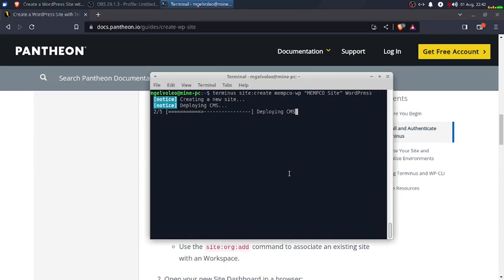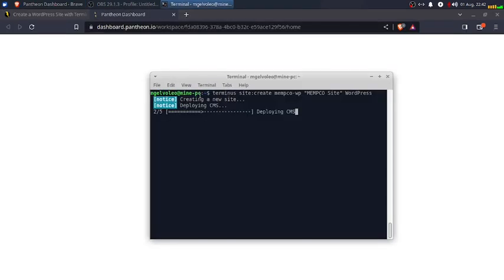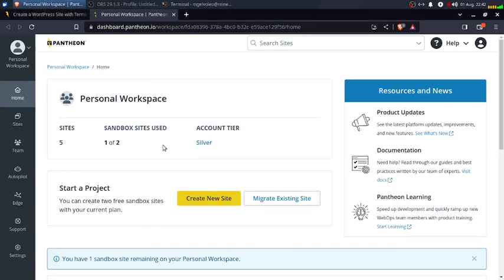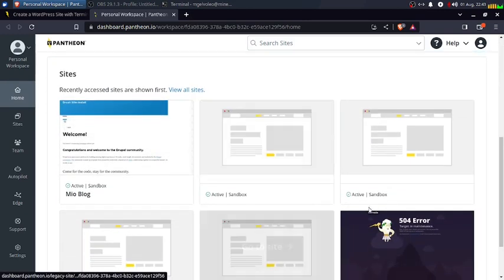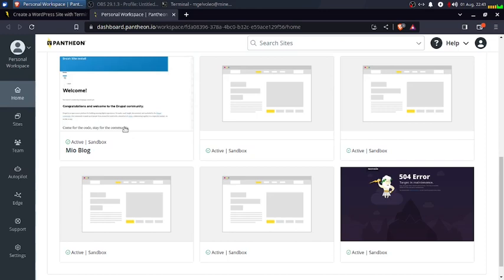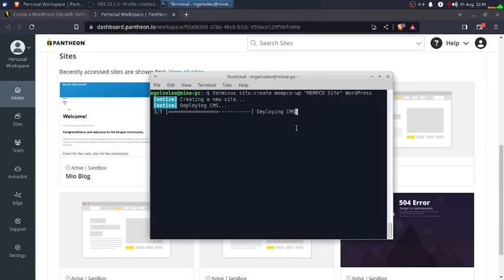So it's starting to create a new site. You can also check that here on my Pantheon dashboard. As you can see, I had one of two, but now I have two. I have one here, the new blog, and the other is still creating, still deploying.